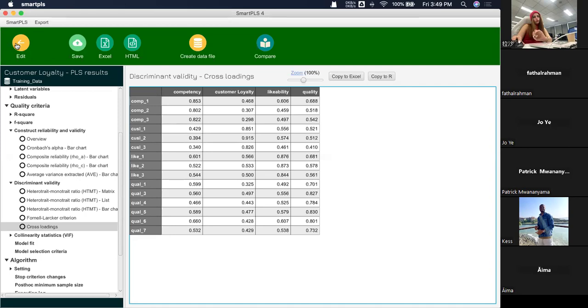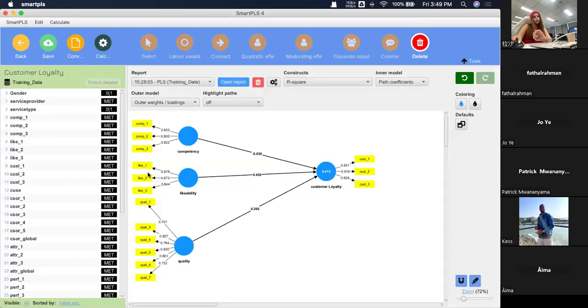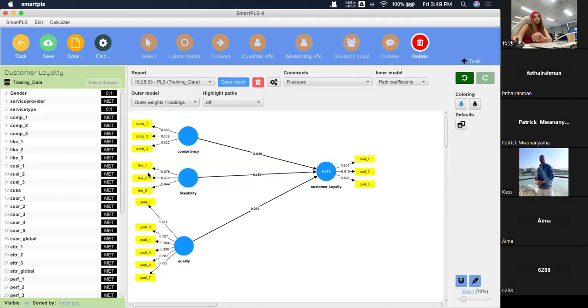Okay, please, that's a very brilliant question. Let's go back to this diagram. Let's answer that question. Remember we said my items are designed to measure my construct, right? So imagine I'm having negative 0.8. It means there is an inverse relationship between my indicator and my construct. That means my indicator is not even measuring my construct, because the higher my indicator is, the lower my competence will be. So that variable should be deleted.